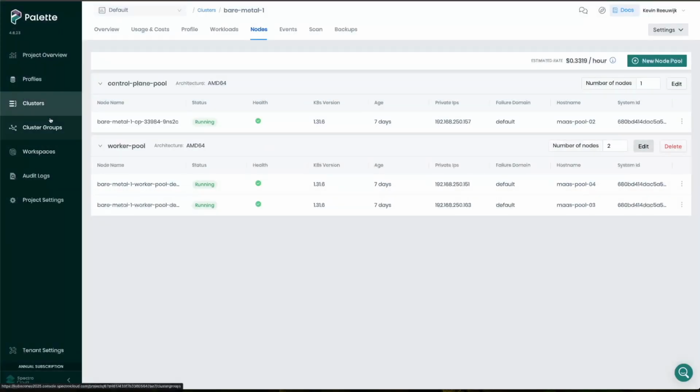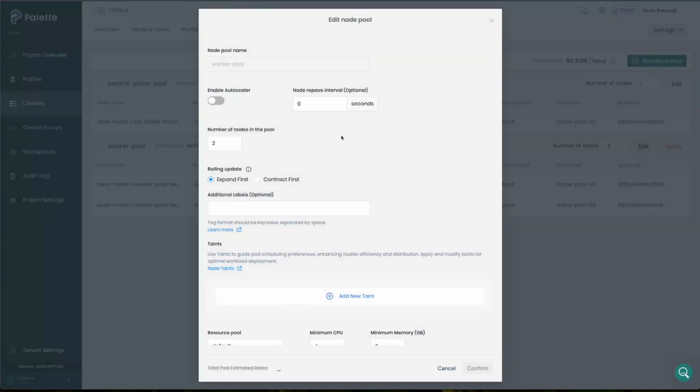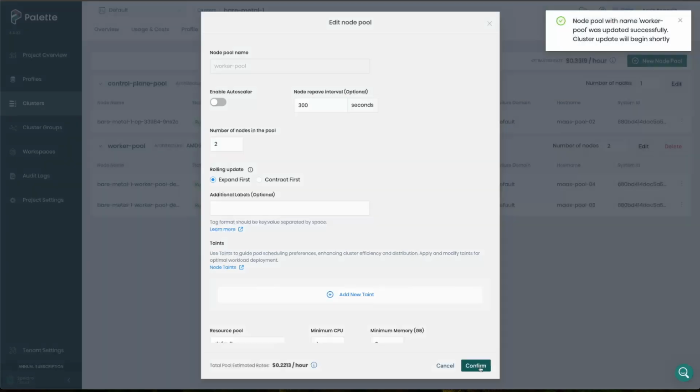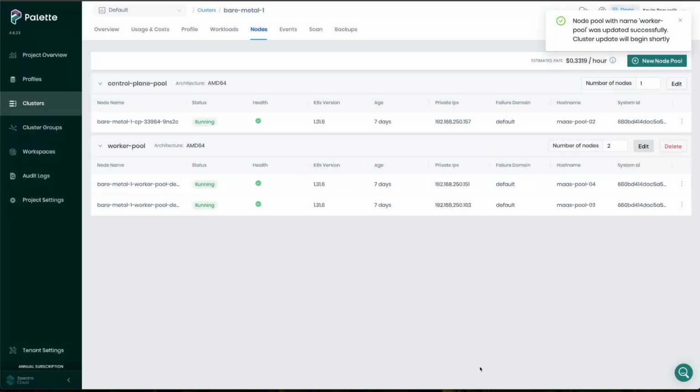This is a highly useful feature for hyperconverged clusters, for example, running Rook-Ceph or Portworx Enterprise, where such storage solutions need some time to fully initialize on fresh nodes and properly synchronize with the rest of the cluster again. With the node repave interval, you can set a safety margin to ensure every node rebuild happens at a safe pace. For edge clusters, upgrades happen in place, providing the least amount of disruption during maintenance.